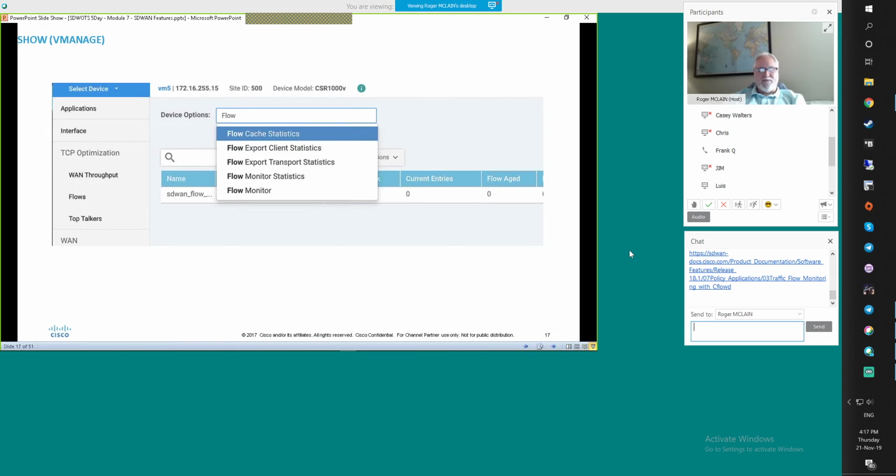And to monitor this behavior from within vManage, we're still going to the real-time parameters page. We're looking at a particular device, and under the device options, type in an F or flow, and then you'll get those types of parameters that you can choose from. Again, you can look at the output within vManage without even having to know the command line syntax if you were to enter it from the CLI. Again, it's your choice.